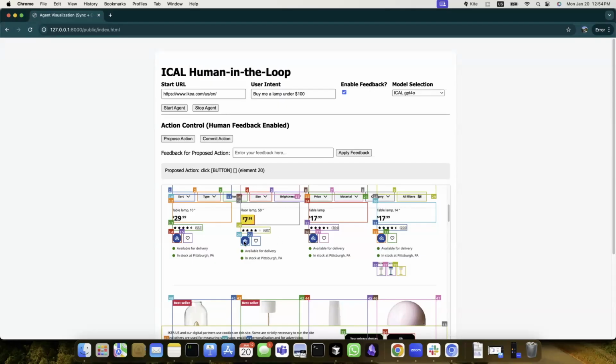Okay, so it's going to click button 20 here, which corresponds to adding it to the shopping bag. So we can go ahead and commit that. And it's been added to the bag. Let's propose the next action. If you remember before, it tried to add the same item again to the shopping cart. Here, it's correctly going straight to the shopping bag after adding it. So it's correctly learned from the previous example not to continually add the same item. So we can go ahead and commit this.